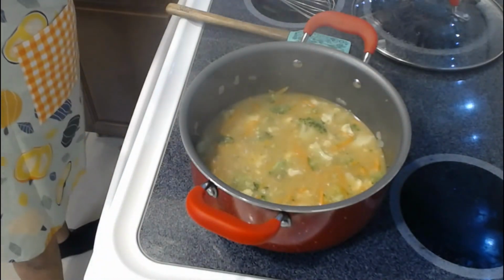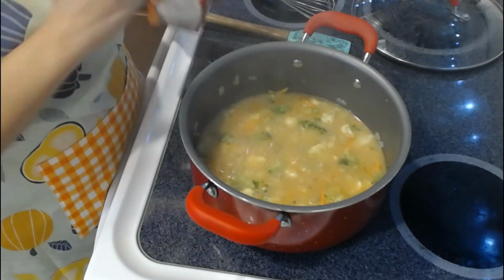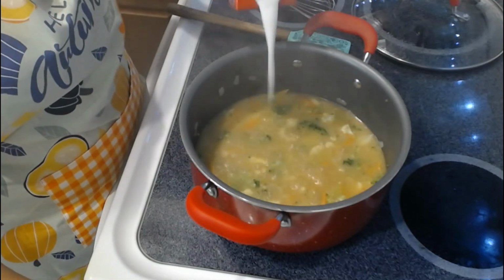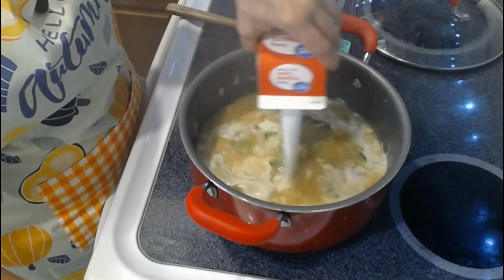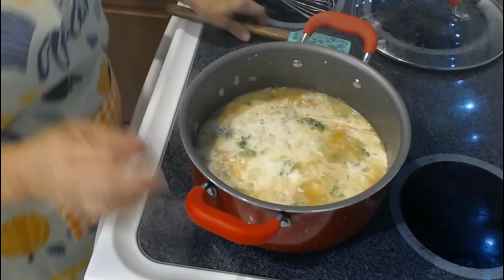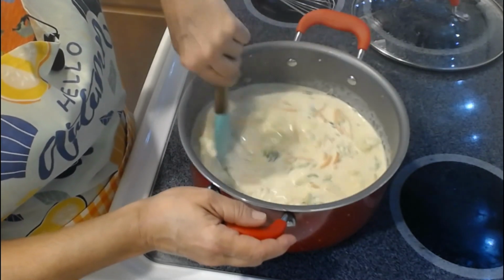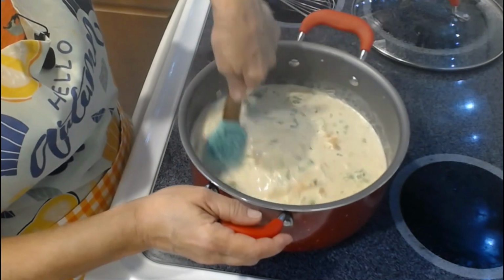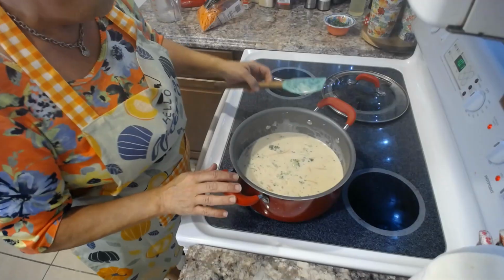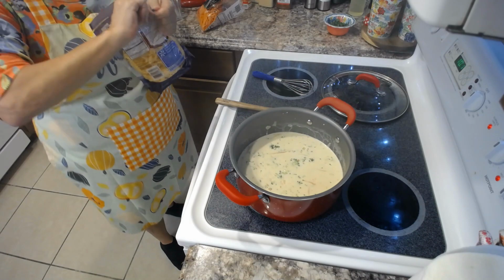So now, guys, I'm going to grab our heavy cream, our pint, which is equivalent to 2 cups. If you have a bigger one than this, just measure 2 cups. This is 2 cups. Wow. Oh my goodness gracious me. How beautiful and warm is that? If it's really cold where you are right now, it's just so warming and so easy to make, you guys. We're going to simmer this again. Now we're going to thicken it with our cheese. Our cheese is going to thicken it, okay, guys? That's beautiful.